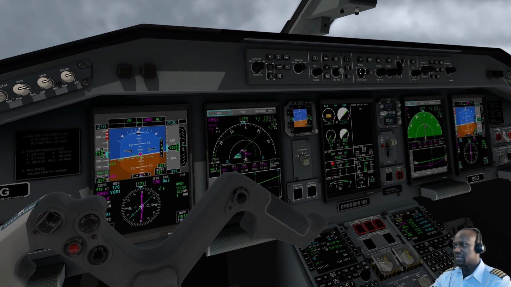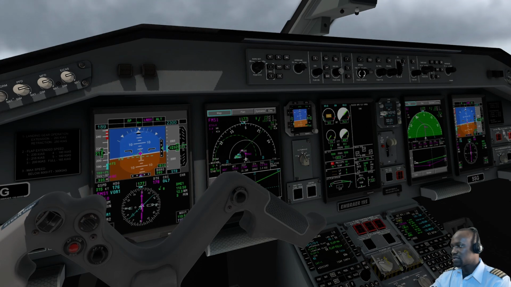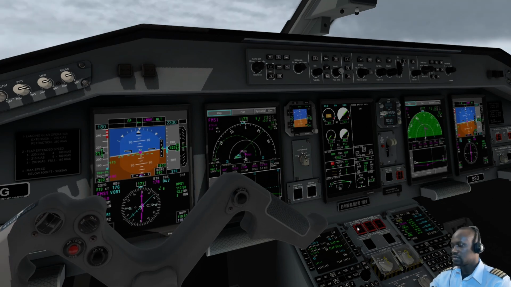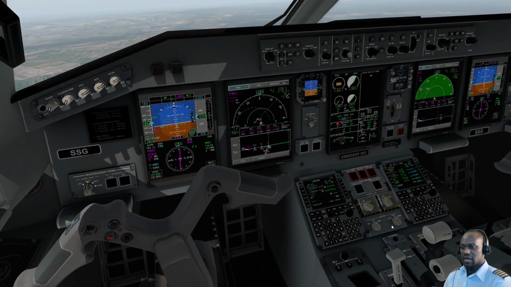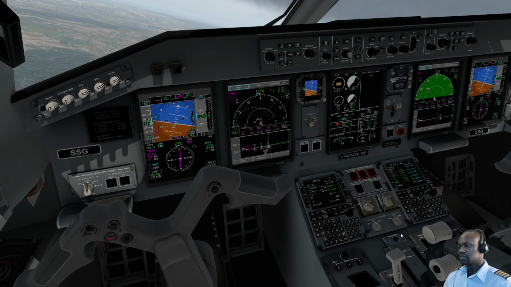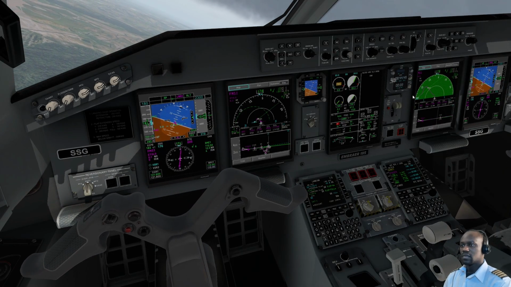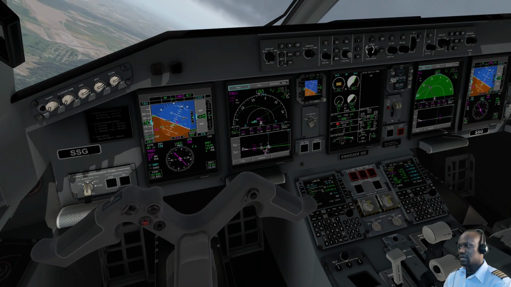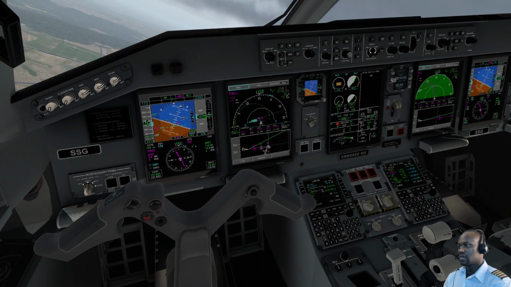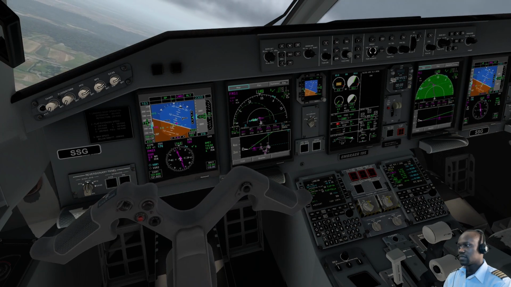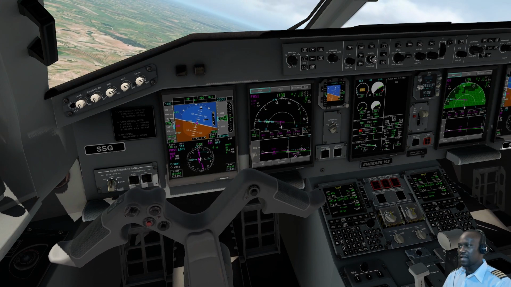And reduce my speed to block speed 180. Auto brake is medium. Select flap 2. Speed 160. We're now turning on the intercept heading.